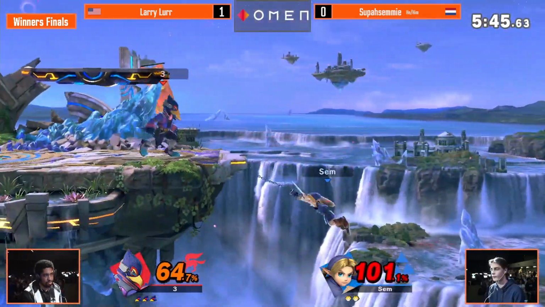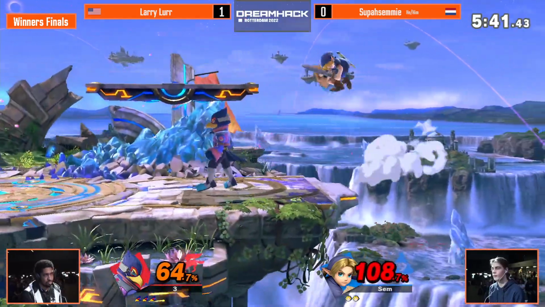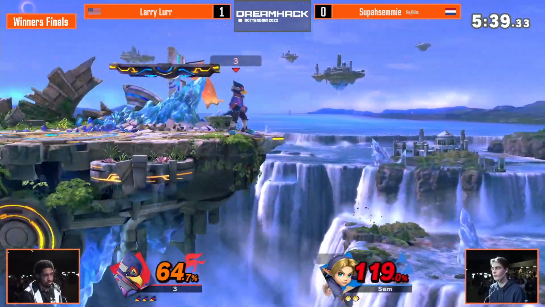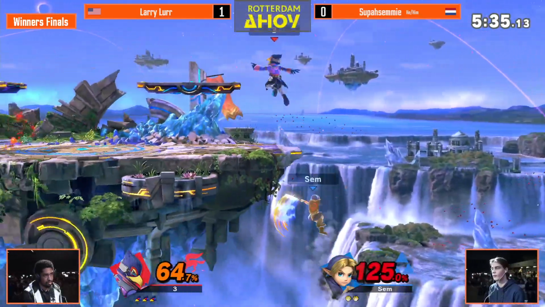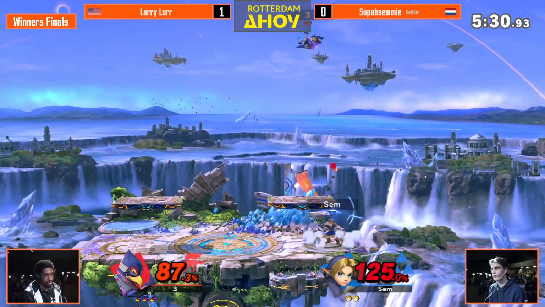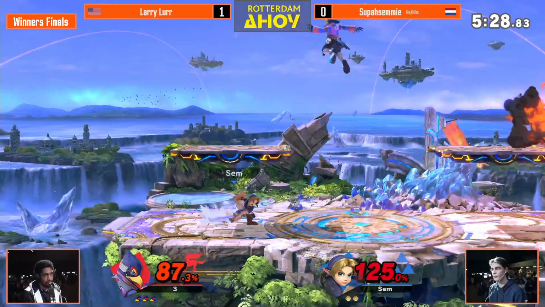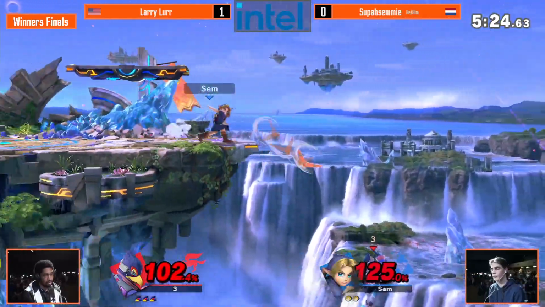And that is the main dynamic we're seeing here. Semmie sometimes tries to rely on projectiles, gets burned every single time, tries to go in for a nair, something else to interrupt Falco, but Larry just waiting, answers, and punishes way harder than Semmie ever could. I really like that fire arrow off the tether, got shielded, but it allowed Semmie to get back to the stage. Still, we have a Falco at 91%, and Semmie honestly already at kill percent as well.